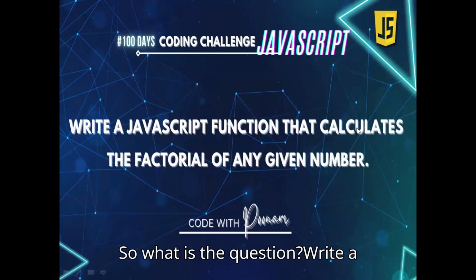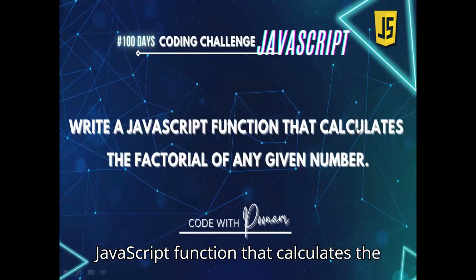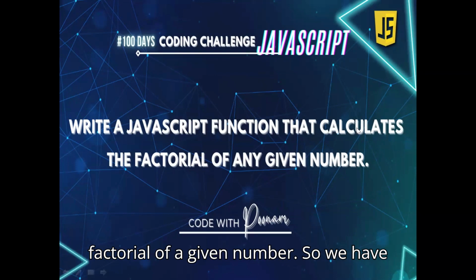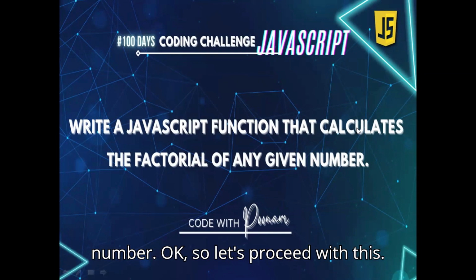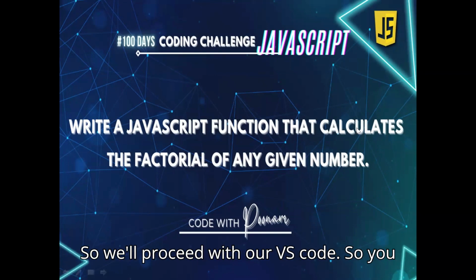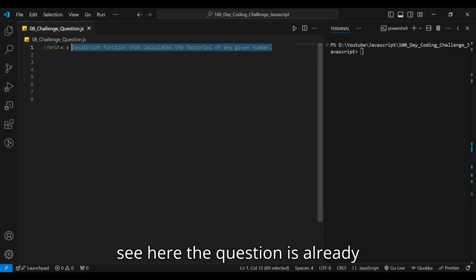So what is the question? Write a JavaScript function that calculates the factorial of a given number. So we have to calculate a factorial of a given number. Okay. So let's proceed with this. So we'll proceed with our VS Code. So you see here the question is already mentioned.